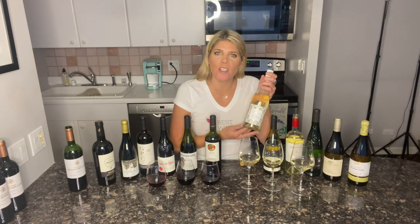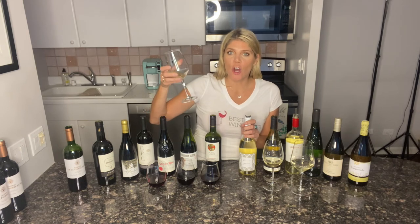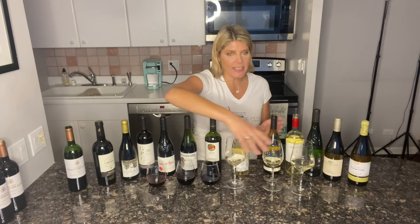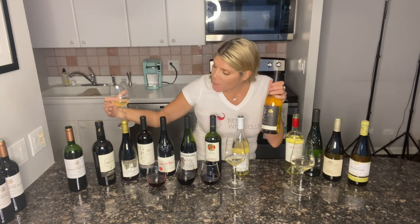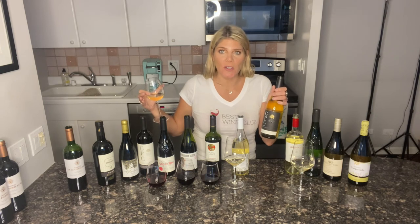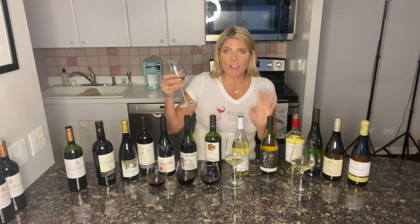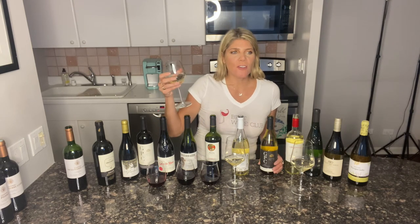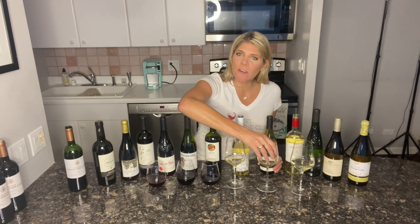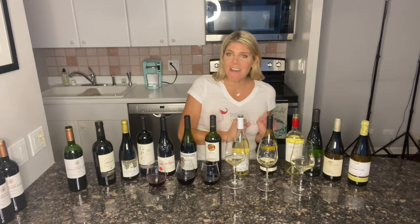Now for the whites. This is a 2019 Rotundo Ferlano, 100% Tempranillo. That is smooth, that is crisp. Interesting thing about this — it has no tannins. Love that. Next we have the Chardonnay from California from George Phillips Cellar. There's also a George Phillips Cabernet as well. I've chilled all of these white wines. That Chardonnay tastes lovely — it hits the spot. There are even notes of butterscotch in there. It's one of my favorite Chardonnays, and I'm a picky Chardonnay drinker, so that one really hits the spot for me.